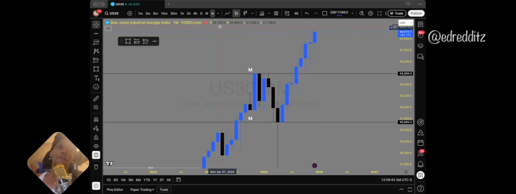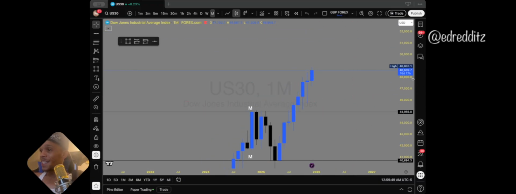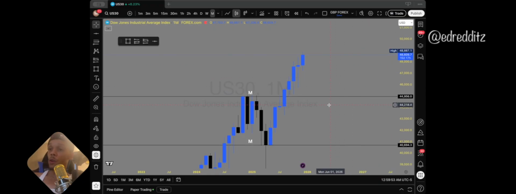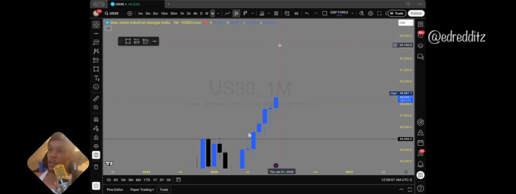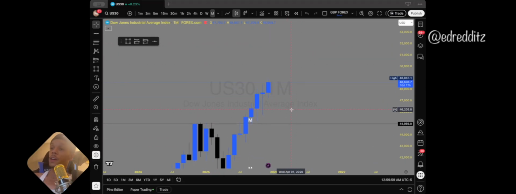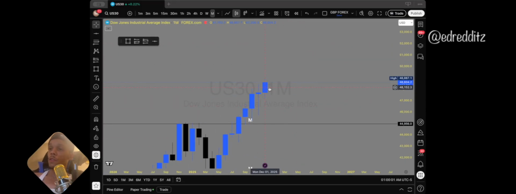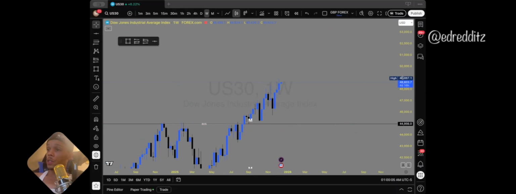The monthly time frame isn't going to change as much, right? I've got 18 days left on this monthly candle, so we can get a lot of movement in this candle. This candle can come all the way up here, come all the way back down here. We've got a lot of time before this candle closes, right? Let's go ahead and jump down to the weekly and do the same thing.